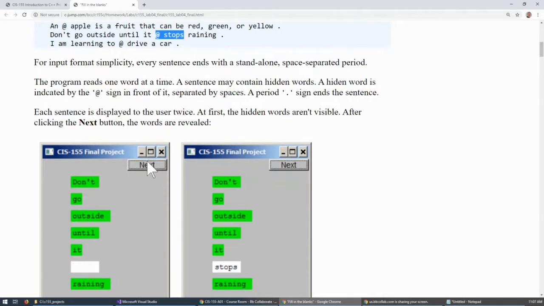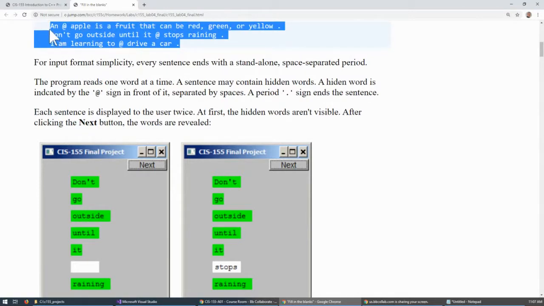Then we press the next button and the word is revealed. So this is like a game. At the end, when you run out of sentences, you click the next button, and it will be the end of the program. Of course, this is coming from a text file, so this can be configurable. You can type anything you want and make the entire presentation or series of these types of sentences visible.